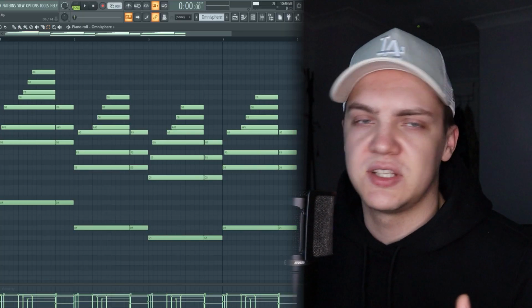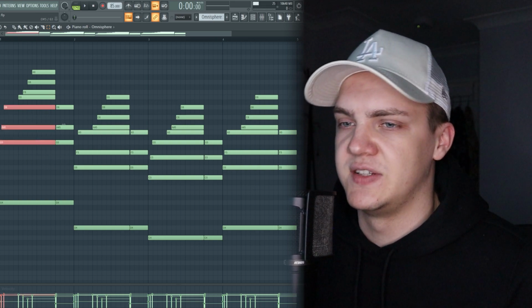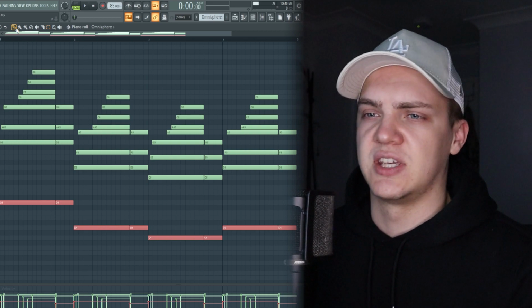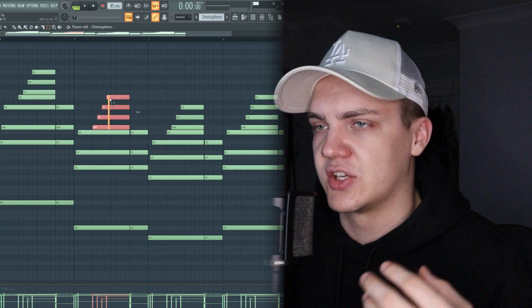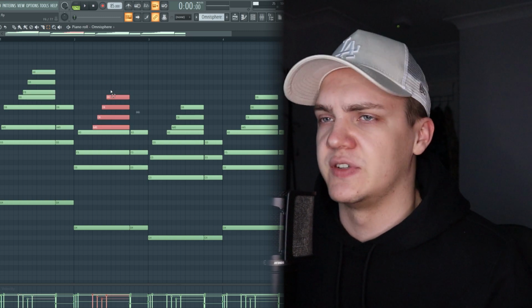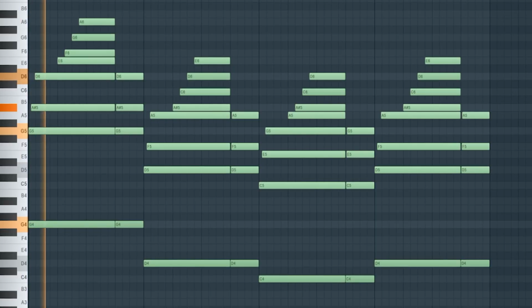So the first thing I did with these chords is just use triads. They're just minors, there's nothing too crazy, and then I just used the root note as another bass layer to give extra bass and warmth to the overall sound. And as you can see here, I've got strummed effects of just going up in the D minor scale. It's nothing too crazy, it's just to feel a nice rhythm and give a nice tone.